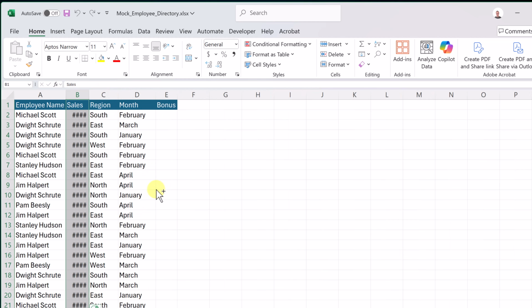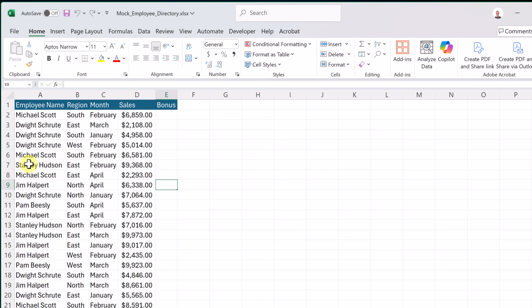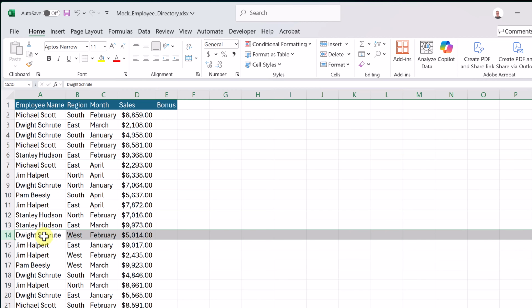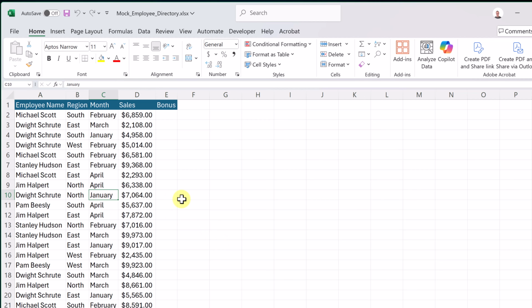I'm going to press Control Z just to move it back. You can also do this with rows. So if I select where it says Dwight Schrute and hold Shift down, and as I go in between, notice how it changes. I can drag this down to a different location. I'm going to press Control Z just to put it back again. So take advantage of that little tip to quickly change row or column locations.